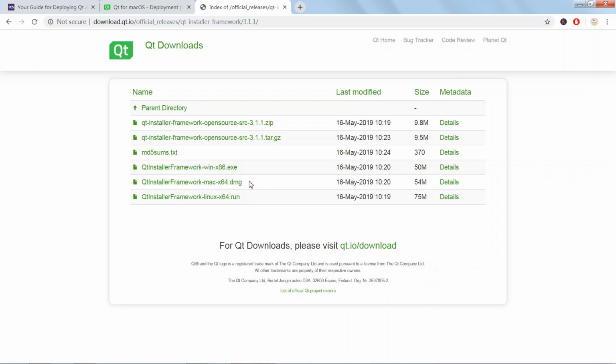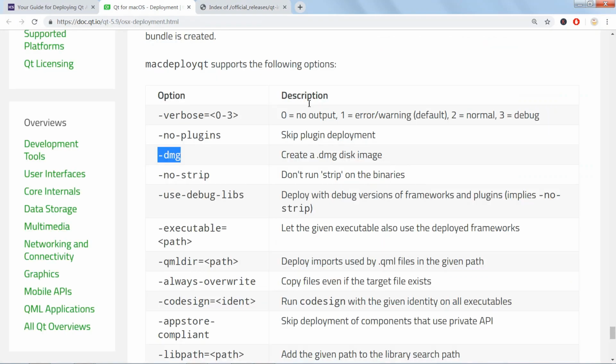After that, you will go where you installed it. You're going to find a bin directory, and inside you're going to find a binarycreator that you will use to generate an installer for whatever you want to package on your Mac computer. And this is really all about deploying on the Mac.